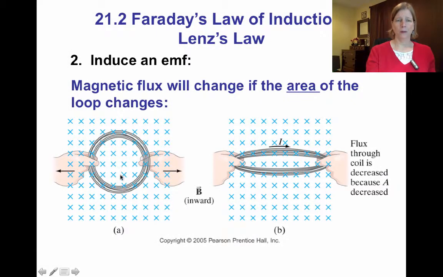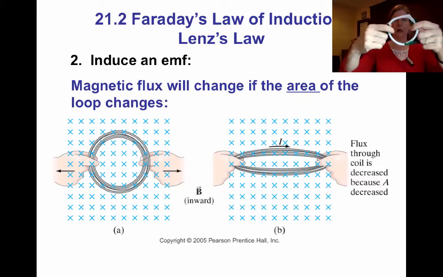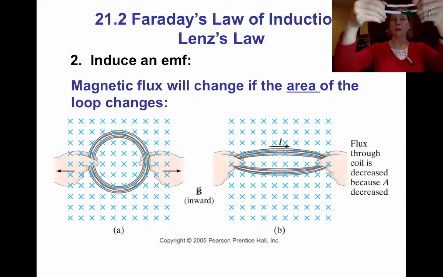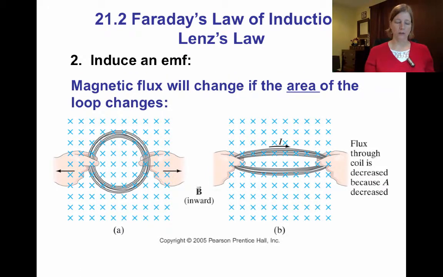As an example, here's a magnetic field shown with the blue X's. So the magnetic field is going into the page or into your screen. And we have a nice round loop of wire here, and we're going to deform it. So it'd be like taking this loop of wire and deforming it by pulling it out, and we decrease the cross-sectional area inside the loop of wire. So we're changing the area of the wire, and that will create a change in flux, and the direction of the current is shown there.